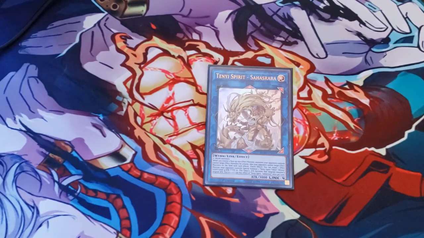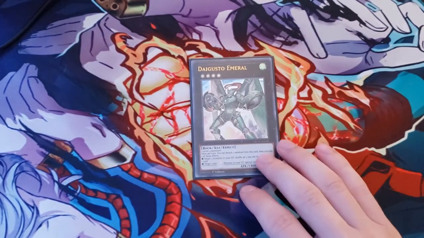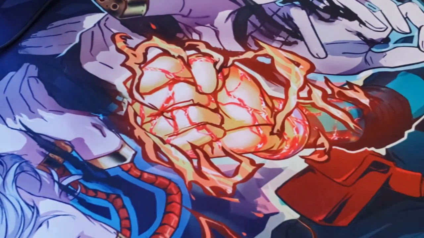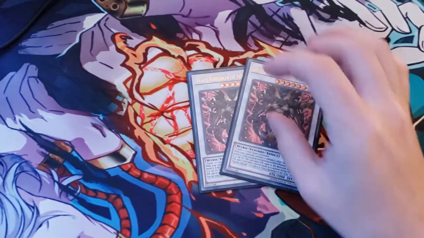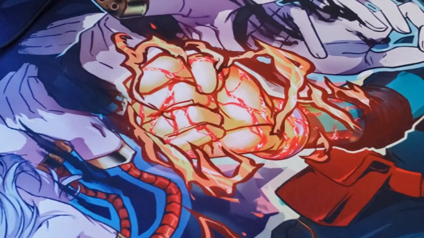1 Tenyi Spirit Sahasura. I have trouble pronouncing some of these Tenyi Spirit names, I'm not even gonna lie. Then we have 1 Daigusto Emerald. 1 Gravity Warrior. And then to finish off the extra deck, we have 2 Draco Berserker of the Tenyi. Alright, that's it for the profile. Let's go ahead and move on into EDO Pro so we can see what this deck can do.